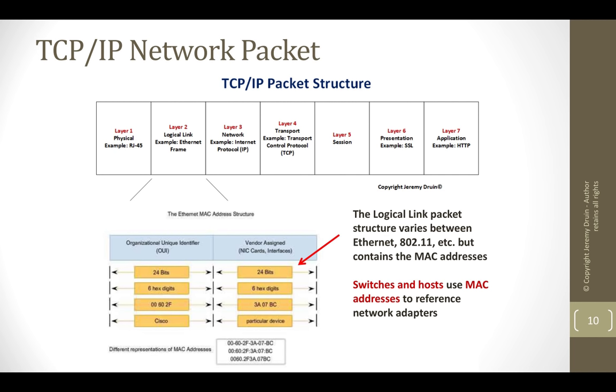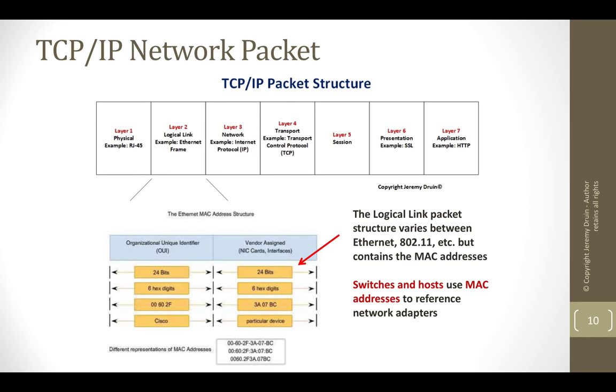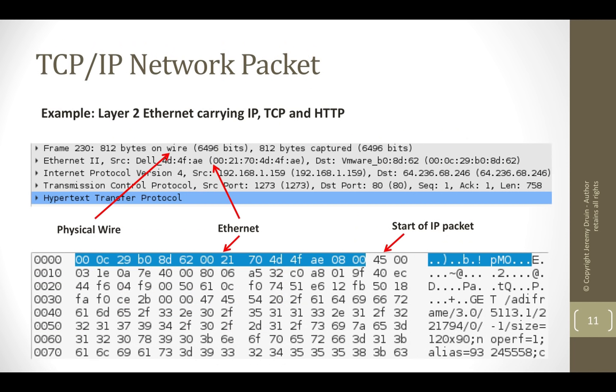And looking back at the protocol, the first 24 bits are going to be the OUI, and the second 24 are going to be the unique number of this particular network interface, or network card, if you want to think of it that way. So the first three octets, 00:0C:29, refer to the vendor that manufactured this particular first network card. In this case, it's going to be the leftmost 24 bits. And then it's followed up by B0:8D:62. And you can actually see that up in this Wireshark mockup here.